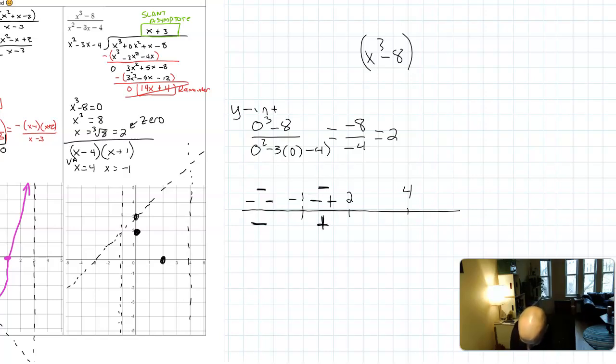Between 2 and 4, that's where our 0 was. That's where this term is actually going to flip positive because like 3 cubed minus 8 is now positive. So we're going to have a positive on top and then a negative positive on the bottom. And then to the right of 4, everything's going to be back to being positive because there's no negatives around. So we're going to have minus, plus, minus, plus.